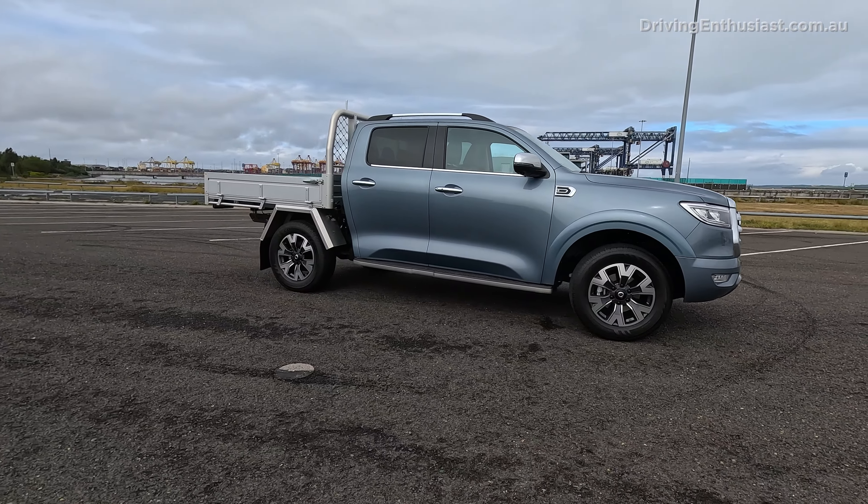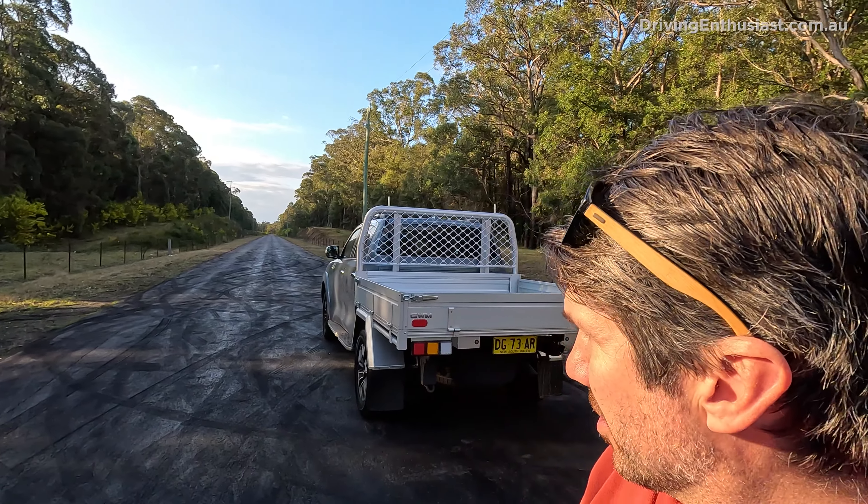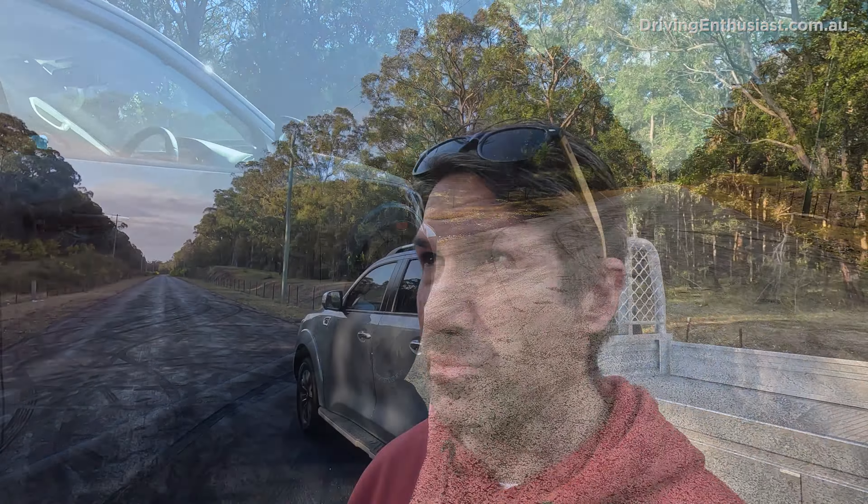Diesel utes like this are not designed for drag racing, but it's interesting to compare acceleration across the quarter mile and see the real-world difference. I've set up the tripod on three different spots down the quarter mile on this private road, with markers on the tarmac so I know exactly where the camera is for each run. These were recorded on two different days with very similar weather — temperature, wind conditions — so it should be an even comparison. The Navara should win this, but it'll be interesting to see how much it wins by.